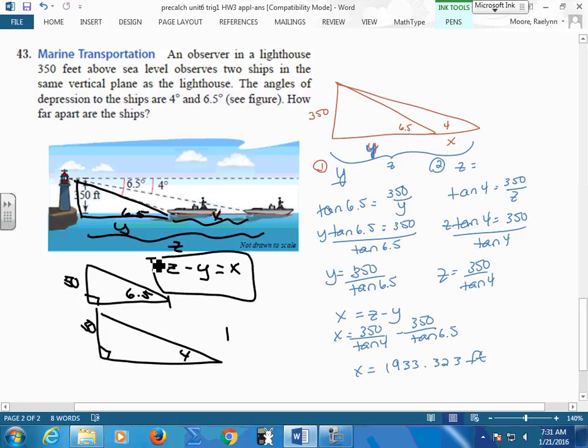You're both moved. So two boats were standing apart. The closer one has a higher angle of elevation. If you're closer to something, you have to raise your head to look up. So just separate it into two triangles. Find this piece. I think we said this was Y. We said this was Z. And when you subtract the two, you're going to get the difference of X.